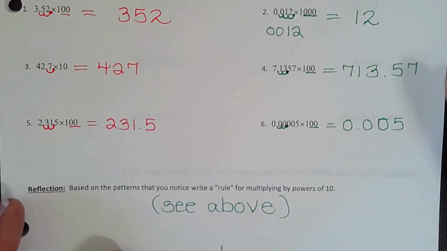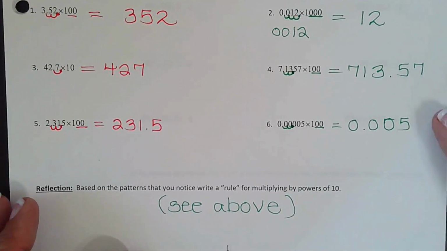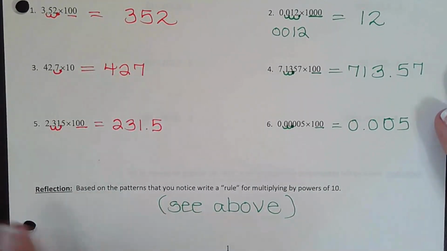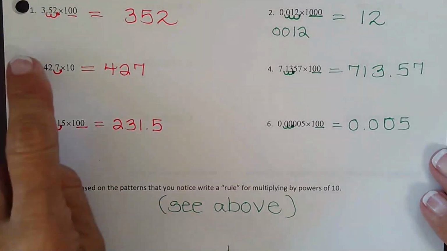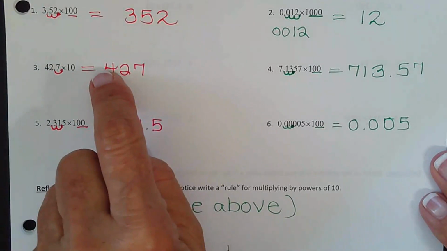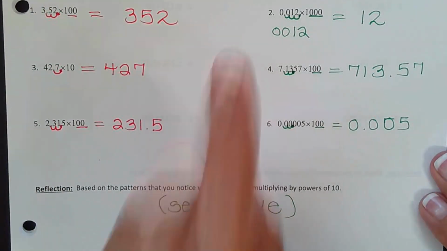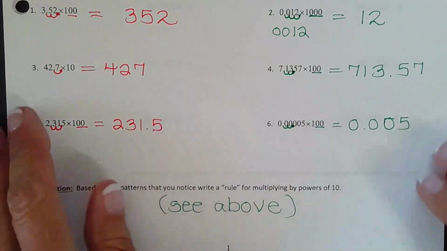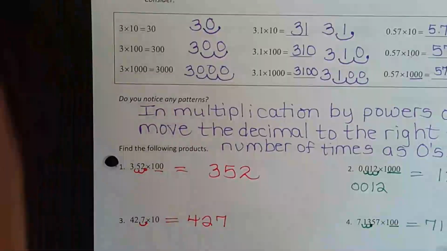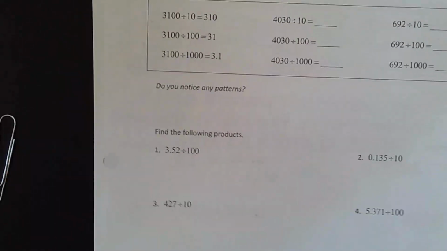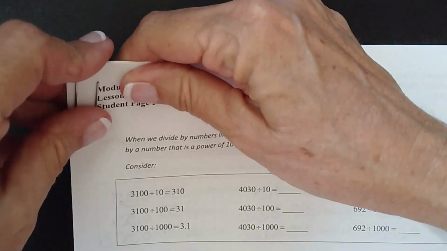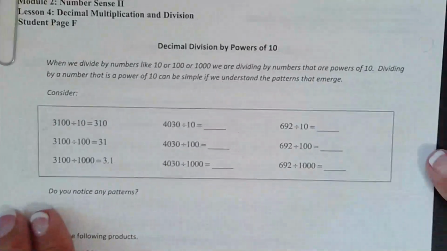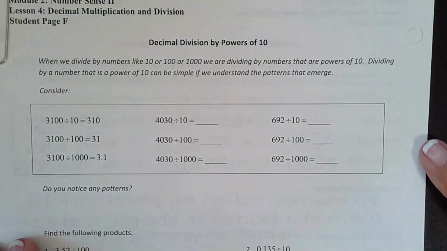Okay, everybody ready for division? Same easy stuff. We're just going to be going the other way. So the easiest way to remember, multiplication makes the number larger. That's why you move the decimal place and make the number larger. Division makes things smaller. When you divide 10 by 2, you get 5. And so because you're making it smaller, you're still going to move the decimal the same number of places, but now you're going to move it left because you're dividing.